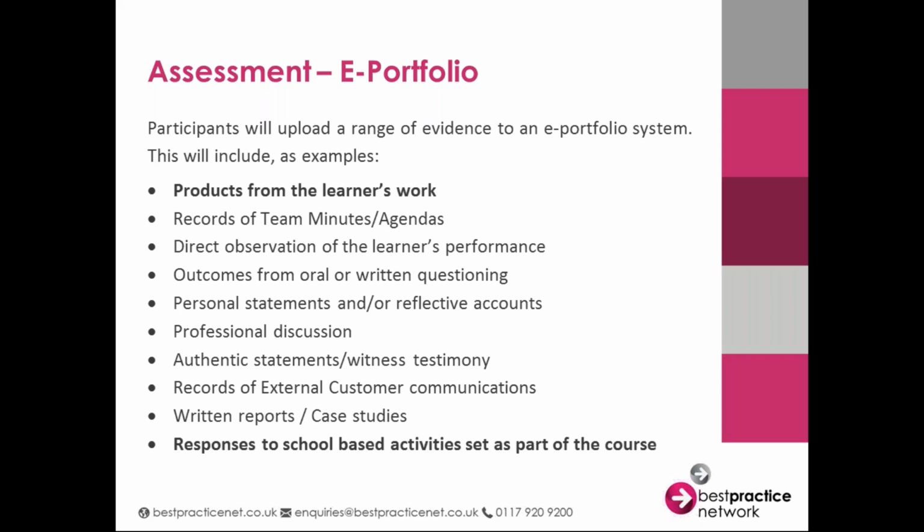So we might, having given you some activities to read and learn, give you, I hate to use the word test, but a little opportunity to demonstrate in writing or in an interview with us your knowledge and understanding, and the outcomes of that can be used in your e-portfolio. It might be personal statements or reflective accounts whereby if you are leading a project in school, you could write that up as you could in the previous model and to some extent, and upload that as evidence of meeting LOs. There may be professional discussions you have in school with other colleagues, with your peers, with people that you're a line manager for, or people who line manage you. And the notes from those professional discussions can be used as evidence. So witness statements can be used as well. Records of external customer communication. So if you're involved in procurement activities, if you're involved in projects with the caretaker or HR or whatever that might be, those records can actually be used as real evidence to show that those LOs are being met.